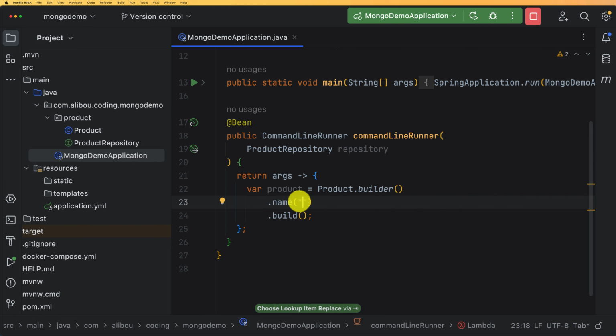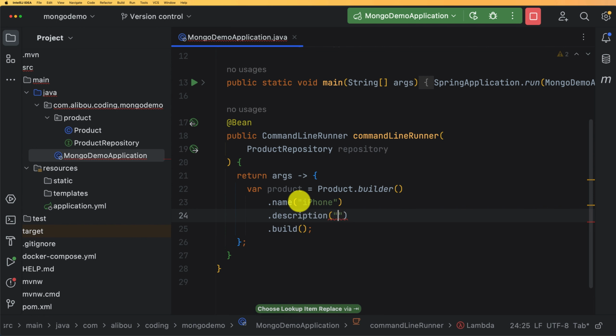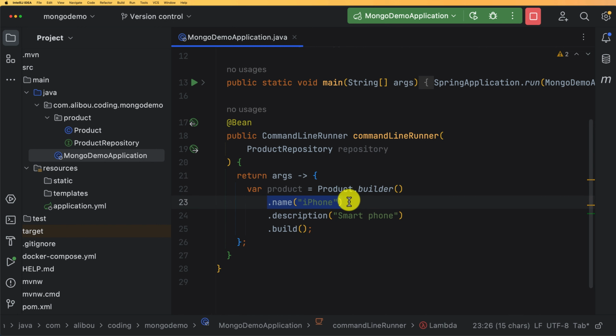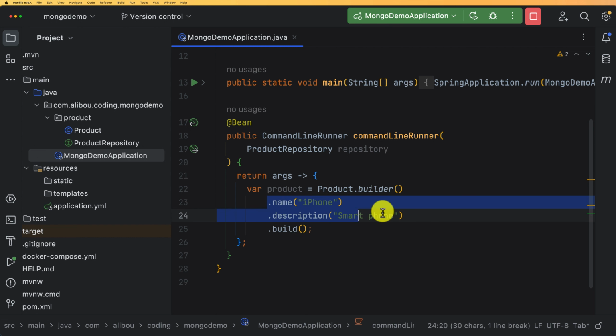Let's call it iPhone, for example, and a description, a simple one, for example, smartphone. Just to make it easy. Here I did not specify the ID because it will be auto-generated. I just need to specify the other fields that I need.